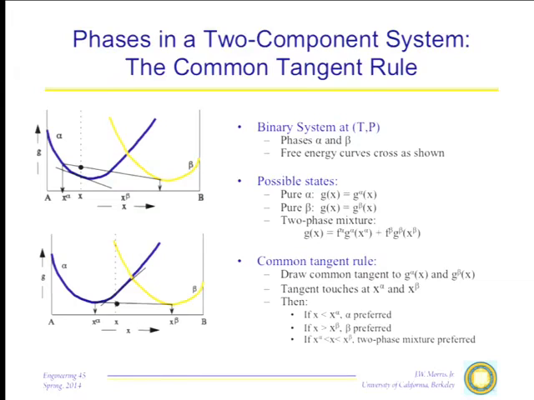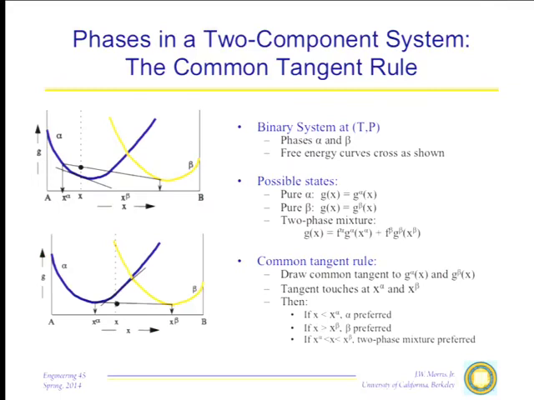Suppose now my composition is out here. Now when I take a single phase, alpha, this would be the free energy. Single phase beta would be way up here, so that's obviously not an improvement. But if I take a two-phase mixture and realize that when I take a two-phase mixture, draw a line connecting the composition of the two phases, and choose the amounts of the two phases so that my overall composition is x, I can show that the free energy just moves up and down this line, just as it did here, the dotted line. Well, the lowest value I can get to is not pure alpha. It's down here. It's a mixture of alpha and beta, where alpha has the composition x alpha in the figure, and beta has the composition x beta.